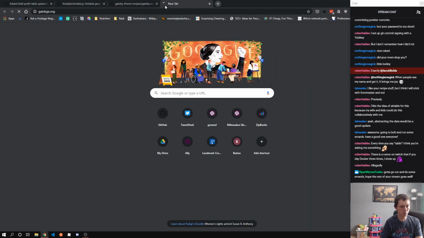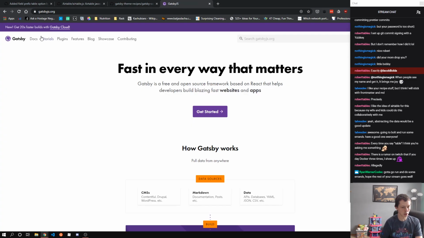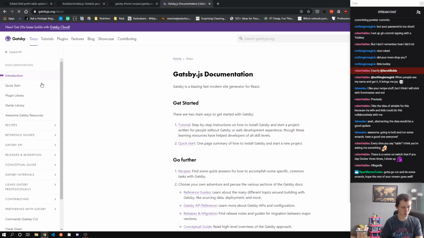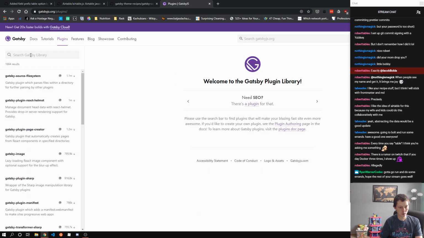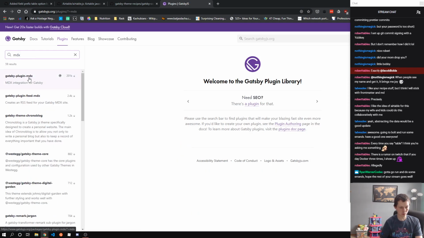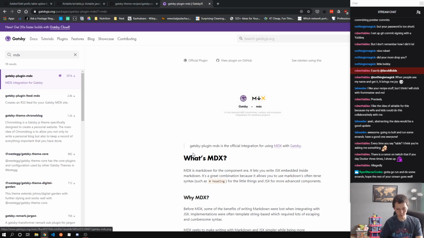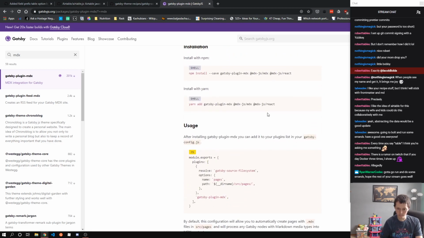I believe we'll do MDX for this one, because the other one I believe uses Remark. So let's just check to make sure we're getting all the prerequisites for this plugin.